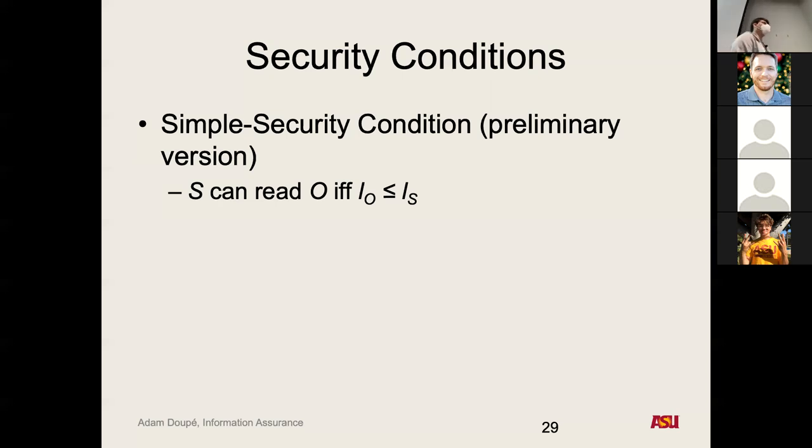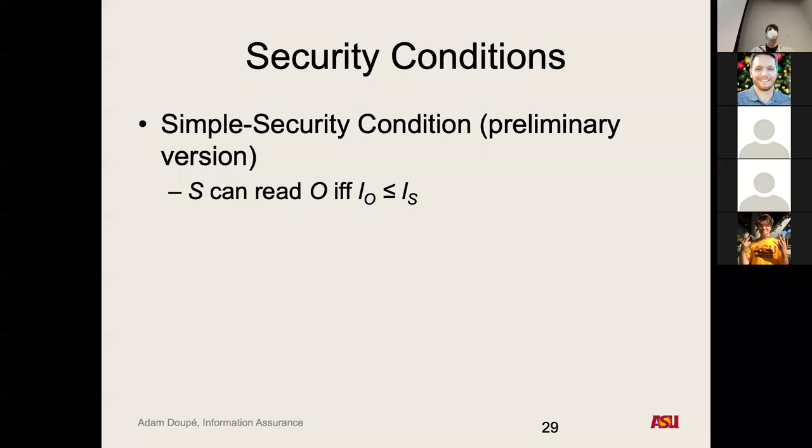Maybe another way to rephrase that: we want to prevent people who don't have access to the information from accessing it. So we don't want information at a high level to be read or accessed by somebody at a lower level. Essentially we want to make sure that top secret information stays available only to the people in top secret. Does this satisfy that property? Yes. What about writing?